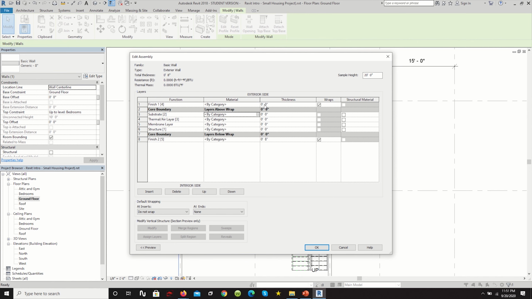So now we're going to think of this as a basic wall cavity. So you have your exterior finish, which is what we have up here. Your exterior finish, you have your substrate, what's going to be connected to your finish. And then we want something like an air barrier, which is going to be very thin, and some type of membrane that's being wrapped continuously. The membrane actually can even be brought above. We can even bring that above the substrate layer.